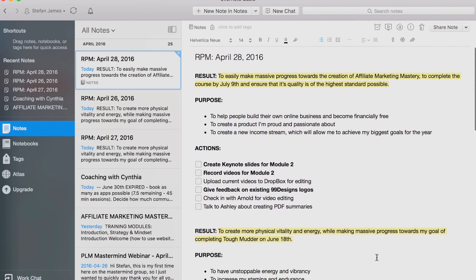So hopefully this process is useful for you, and hopefully this transparency in how I plan my day helps. You can model it if you choose. If you want to know more about RPM, check out Tony Robbins. He's the ultimate resource for it because he's the one that created the RPM method. If you want to check out Evernote, it's evernote.com, or there's also the app on your phone. You can just search the App Store and find Evernote. It's free. They do have paid plans if you want more storage and a few other features, but the free plan is more than enough and is very useful.